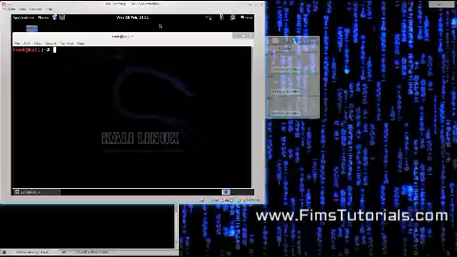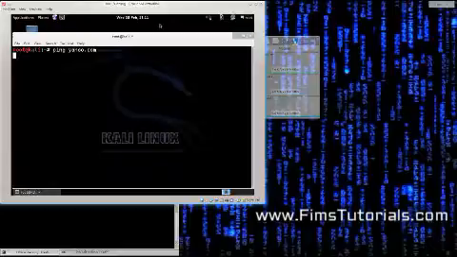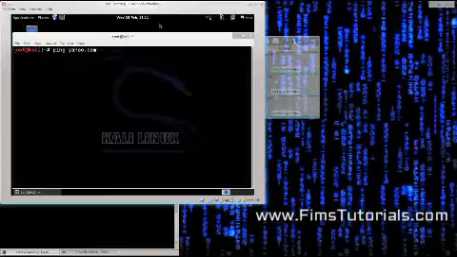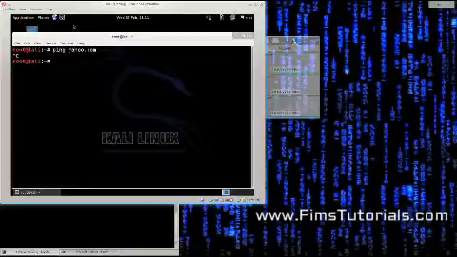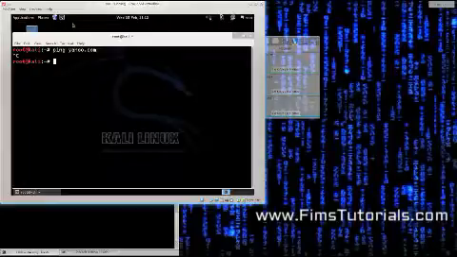But before we can do updates, before we can do anything, we must verify that we have connectivity to the internet. So ping, I don't know, yahoo.com. There we go. Nothing is happening. So I cannot ping yahoo.com, meaning that I don't have exit to the external network. I cannot access the internet. That's a pretty big problem because pretty much whatever we do, we will need internet connectivity for it, in order to download packets from the repositories, to perform updates, and to conduct possible scans, and so on and so forth.